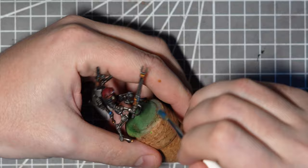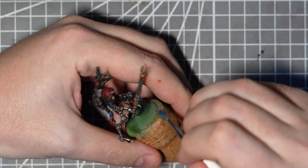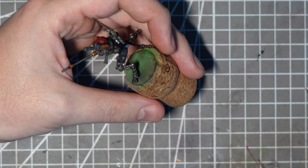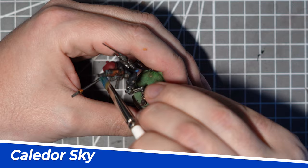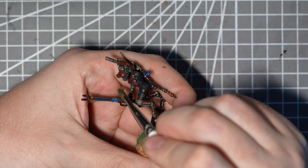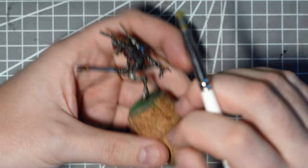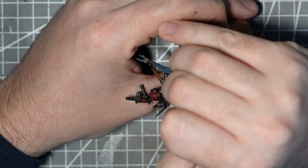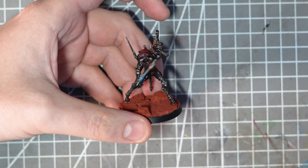Now the bulk of the weathering is completed but I do feel a compulsion to add some object source lighting, and the overgrown cattle prod weapon is a perfect place for it. As I've also banned myself from using the airbrush for this little challenge, it's time to grab out the dry brush again and using Caledor Sky I'll do a nice little dry brush to what looks like the coils and a tiny bit down the length of the weapon itself. To give it the effect of glowing, I'll add some Ulthuan Grey into the Caledor Sky and then return and do another lighter dry brush layer. To really make it pop however I need to build up the concentration where that light source is coming from, so grabbing out a nicely pointed brush I'll add a stripe into that recess on the weapon and into the recesses on the power coil too — this will make it really look like it's glowing.